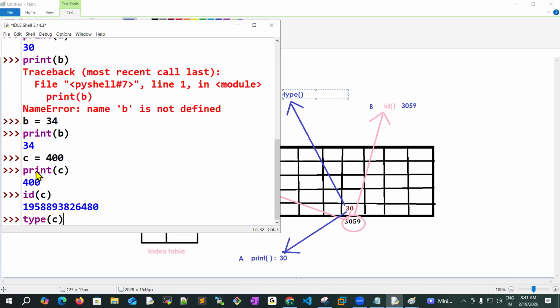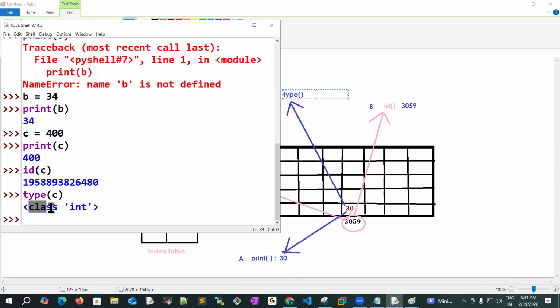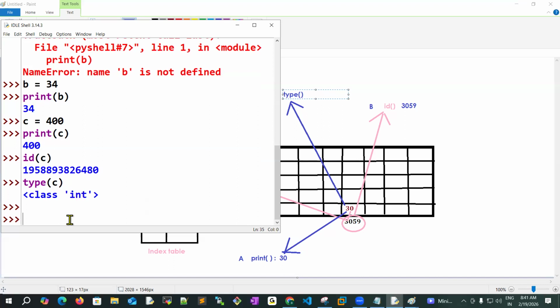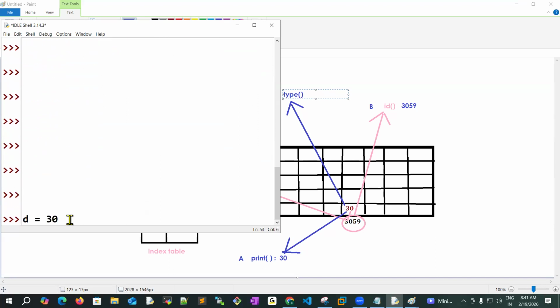Can I take c? I just created it. Class something is there, but just to concentrate, it is in single quote. What is the data type it is showing? Integer. You can create a float number also, d equals to 30.5. Can I call this a point number or decimal number? Decimal. Float also we will call sometimes. Float, decimal. Observe, what is the value of d, the id of d.